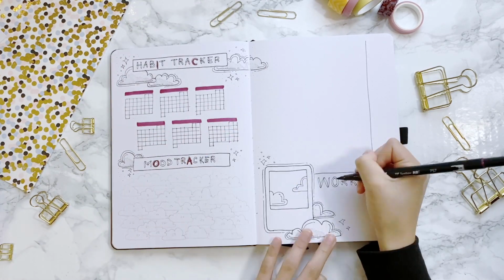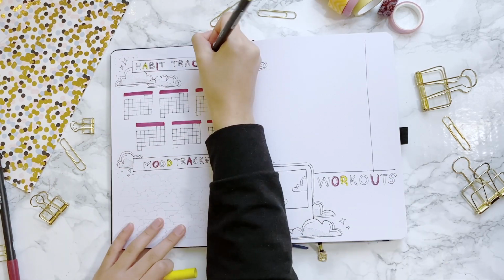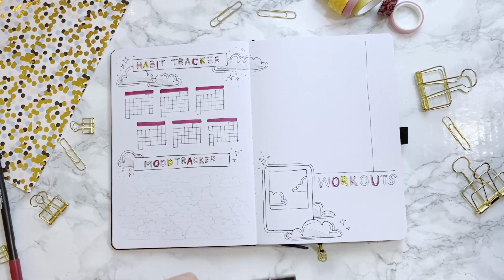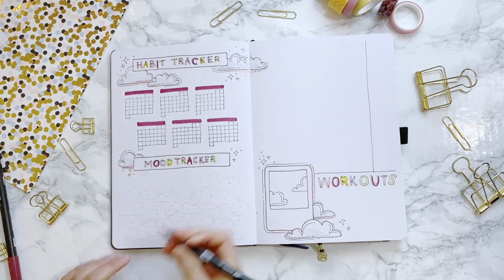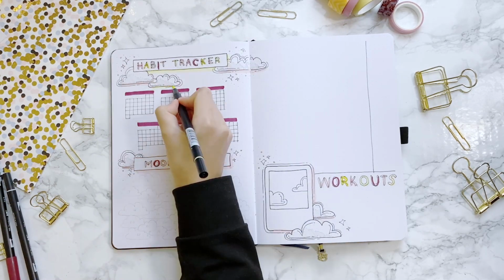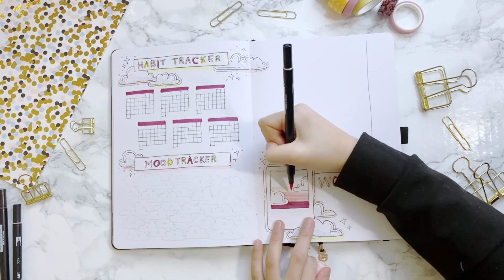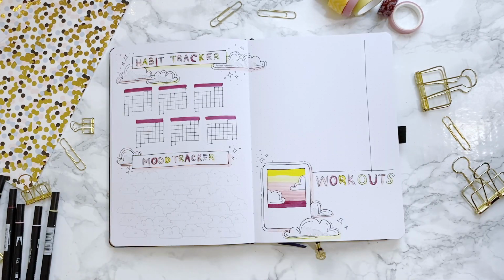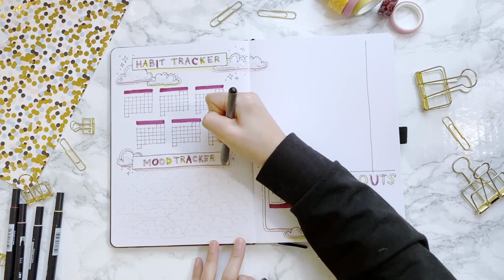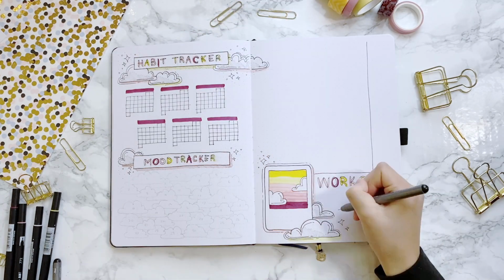And then I just use some of the colors to sort of color in the bubble letters. You don't have to do this neatly, I just did it really quickly. And then I'm just adding shadows to the headings and the Polaroid. And then I added some lines using a thin pen on the headers to give it some dimension.